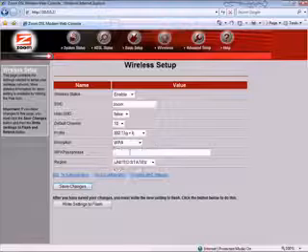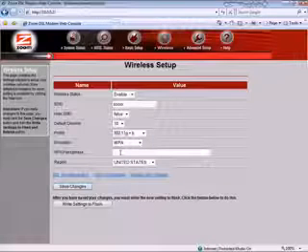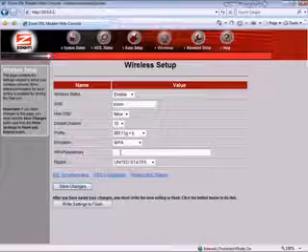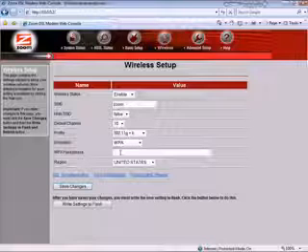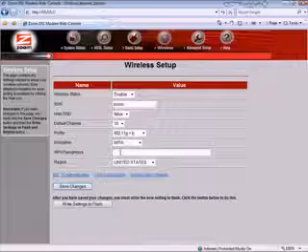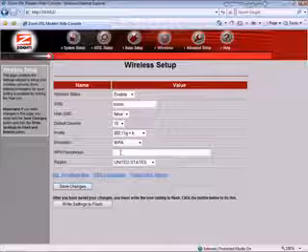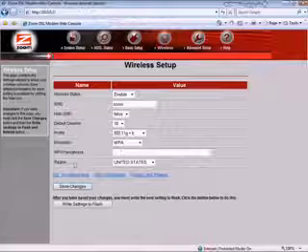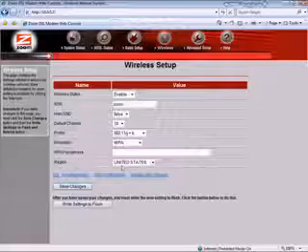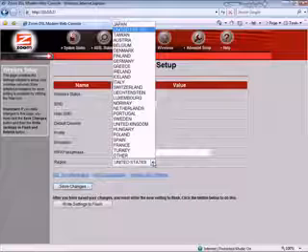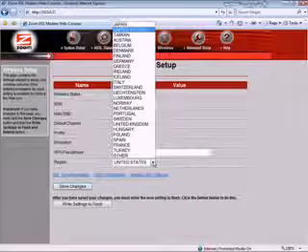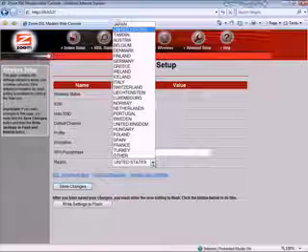Now your passphrase, and by the way, I have deleted mine because I don't want you to see it, as if it really matters, but the passphrase should be strong. It should be at least 10 characters, and you want to use uppercase letters and lowercase letters and numbers and symbols. Have a strong passphrase. And of course, remember what I said, the region is important because different countries out there are going to all have different RF standards. And so this is one of those things that separates wireless LAN from local area networking.